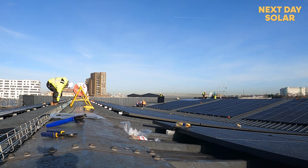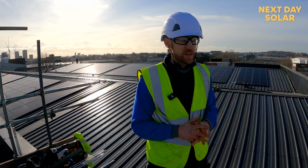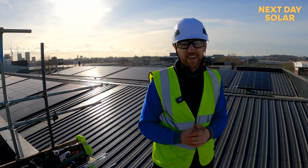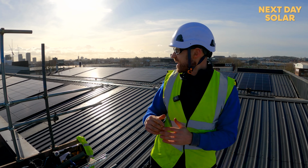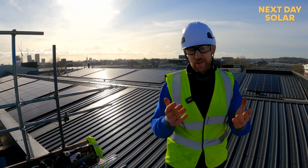Well, it's toward the end of day 7, and we've finished all the panel fitting. That's 480 panels, and we've done a lot of the strings as well. Final day tomorrow is just to get the cables into the building, generating loads of lovely clean energy from all the panels you can see behind us. Did you have any questions for us about the project?